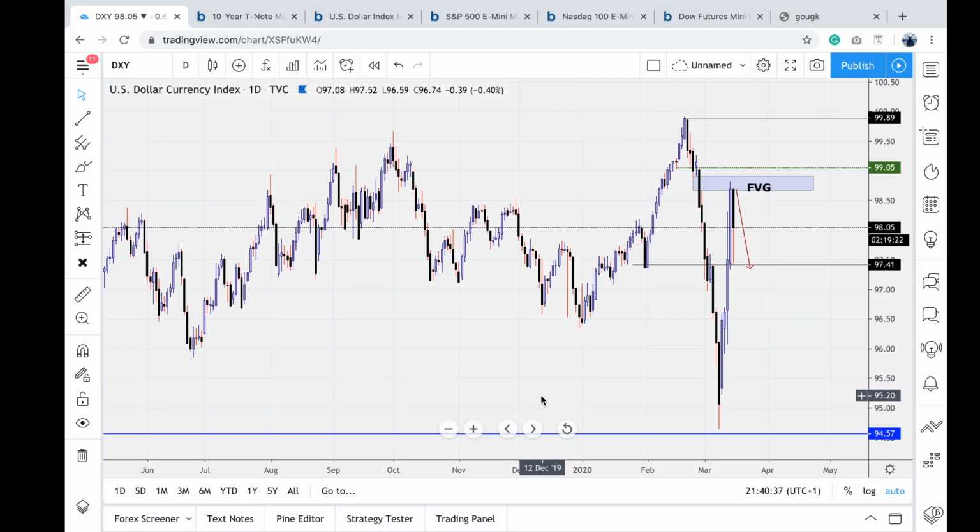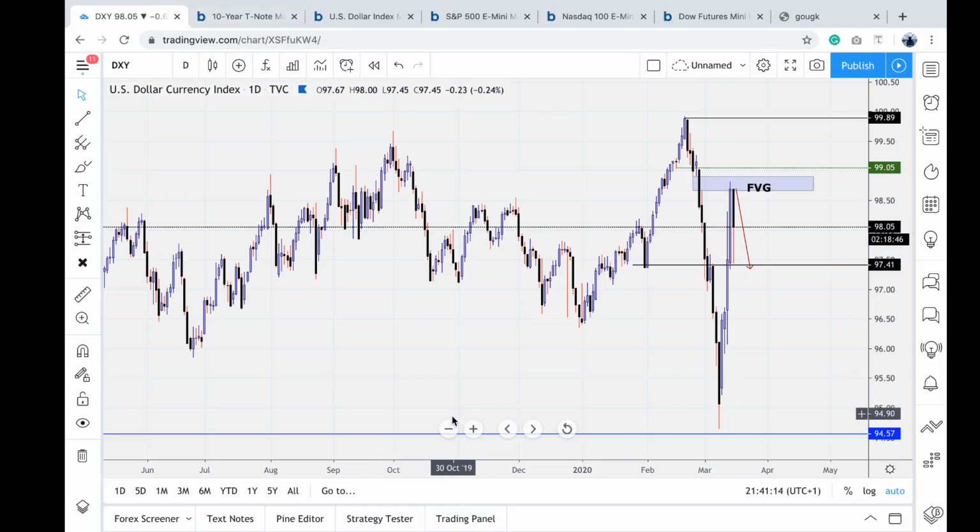So with that being said, I'm going to do a step-by-step breakdown on how I was able to anticipate the DXY dropping out by March, which came towards the end of February. I think it was about 3 days earlier than I expected, but all the same, the market still played out, as you can see, March 1st, where we had a huge drop on the DXY and basically on all foreign currencies.